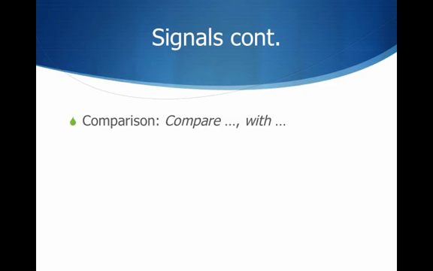Signals can also be used to show comparison. You could use compare, you insert your case citation, with, and your second citation. The comparison of these cited authorities will offer support or illustrate the proposition. When used as a signal, compare must be used in conjunction with, and the with is preceded by a comma, as is and when used. The relevance of the comparison will usually be clear to the reader only if it's explained, so once again, you'll want to include some explanatory parentheticals.